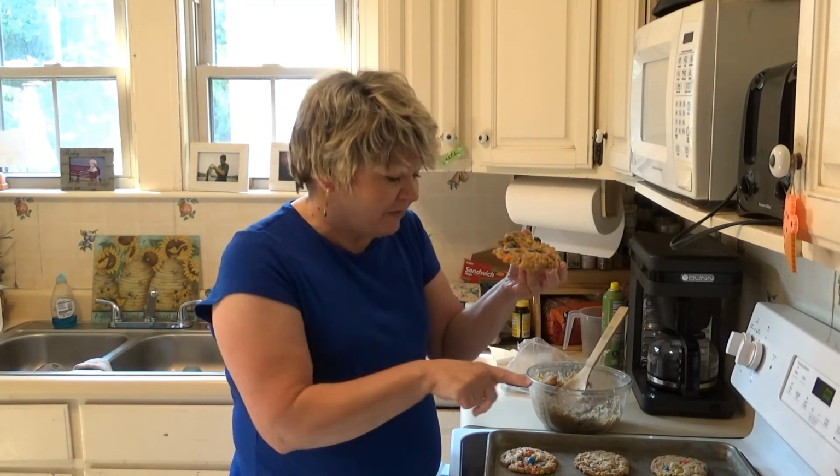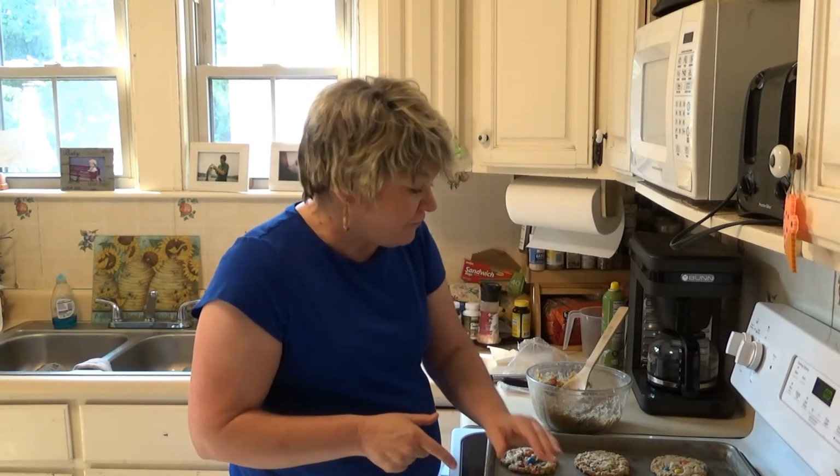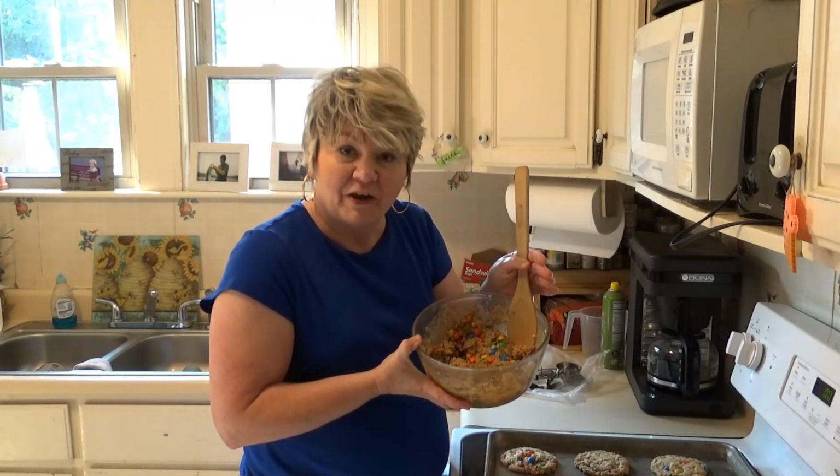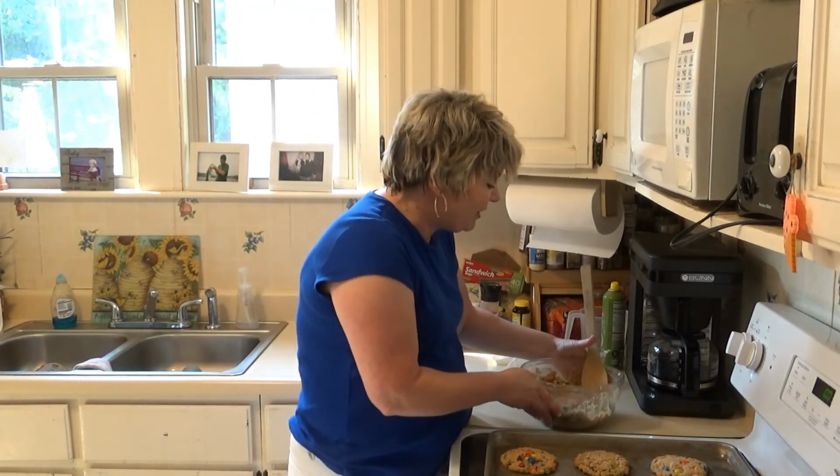So give them a try. I've baked 18. So far I've got this much batter left. So they really make a lot of cookies. So I hope you try it, because those are so good. They will make your tongue slap your brain out.